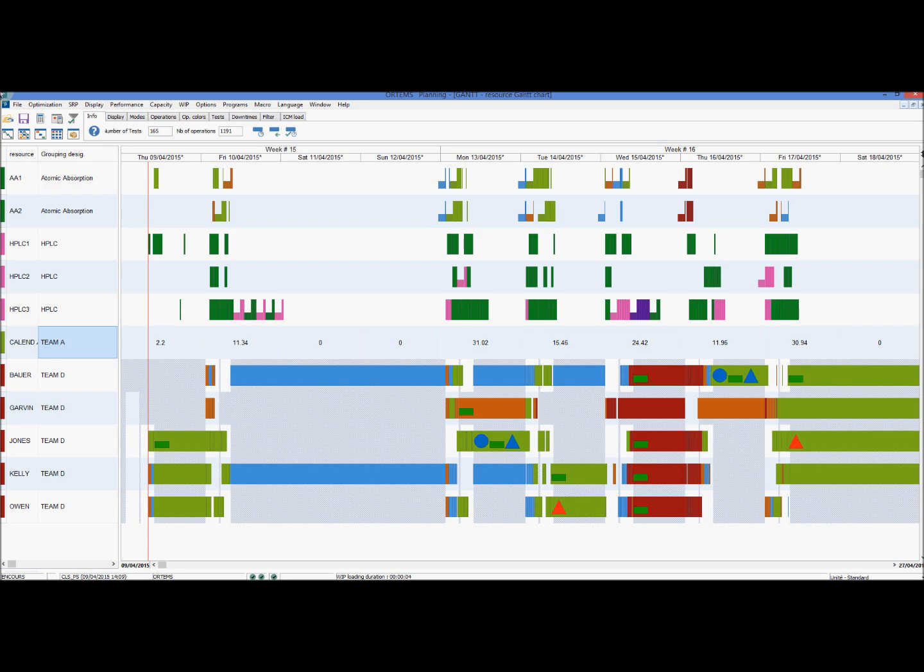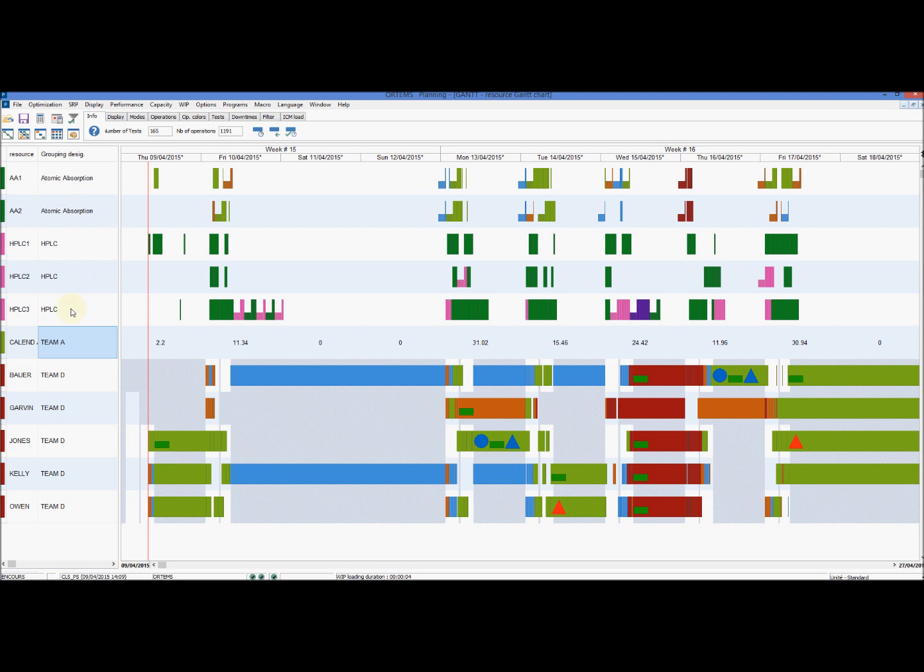Let's have a look now in Ortems at how we are modeling the short-term scheduling view. So as we can see in the left margin, we now have more detail about the equipment and the team of analysts. For instance, for the atomic absorption, we can see that we have two different equipments. For chromatography, we have three equipments.